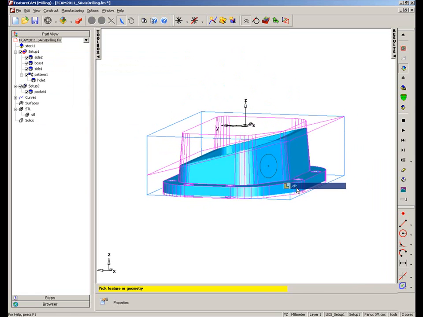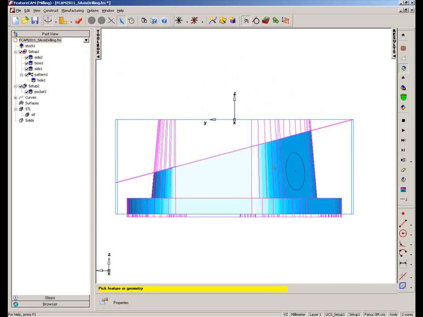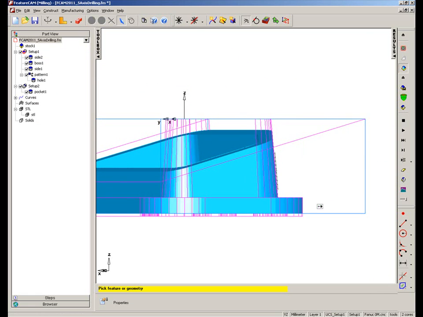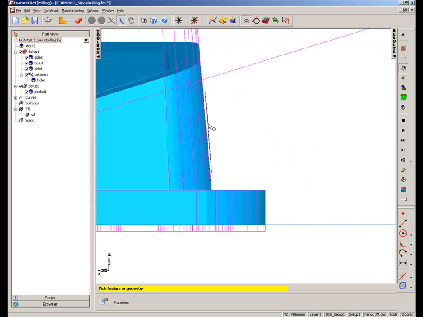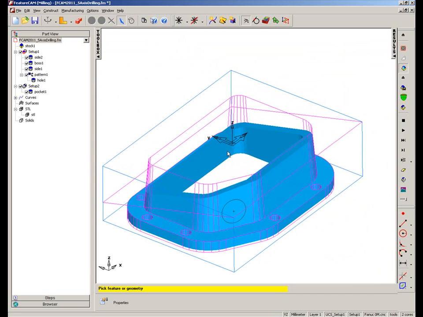Now if I view from the left hand view and zoom in and choose a Y rotation, what you'll notice as I rotate round is that this circle entity is actually running parallel with this drafted face here. So what I have is an orientated circle that lies at a different vector orientation to our Z-axis setup. In earlier versions of FeatureCAM this would have been difficult to create a drilling operation for. I would have had to generate a setup that is orientated towards the circle normal. However, in FeatureCAM 2011 we can now use this circle to create a hole that is normal to that vector.